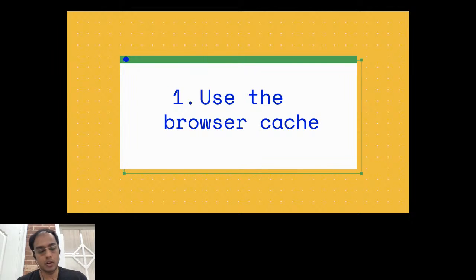So let's take an example of a logo, for example. Your company logo is not going to change that often. So if you have a longer cache policy for it, let's say 7 days or even 1 month, that's pretty okay, because the user doesn't need to download that again. But if it's your core bundle file where you're shipping stuff every day or maybe every hour, then you want to make sure that that cache gets cached for as little time as possible. So thinking about the caching strategy that you have for your website for each type of file and each file within that is very important. And that's something that we as front-end developers need to do as well.